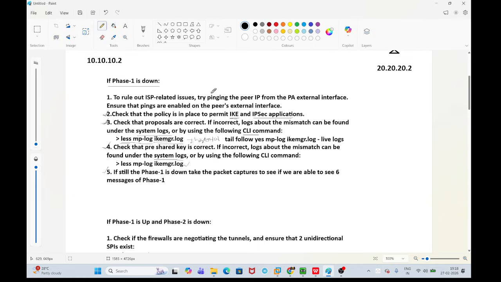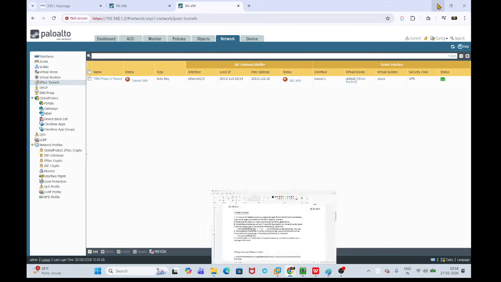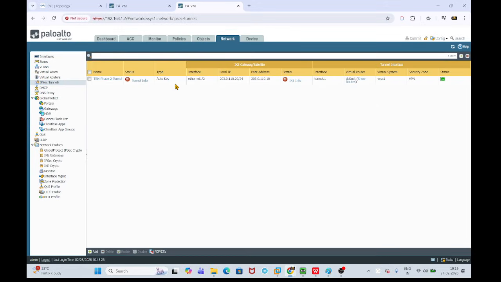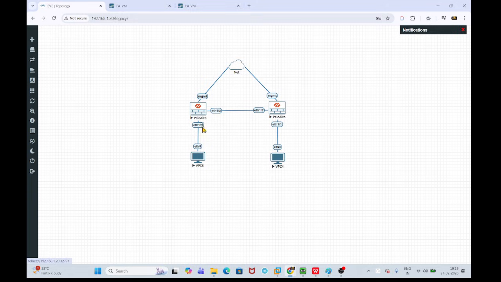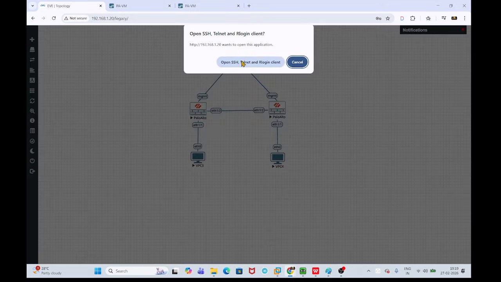First we can go ahead and verify the tunnels. Let me refresh it once, and I can refresh here as well, but still the tunnels are not coming up. We can also initiate the traffic. Let me configure the VPCs and try to initiate the traffic.